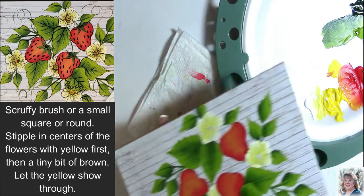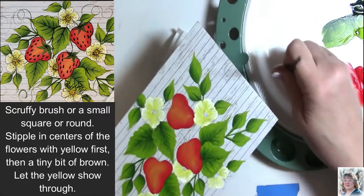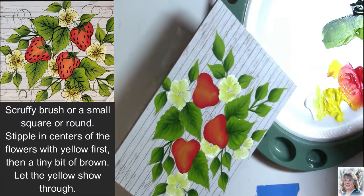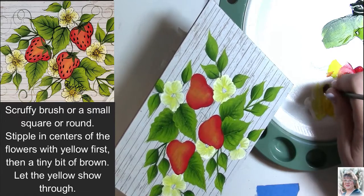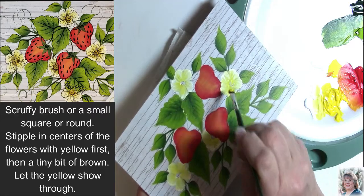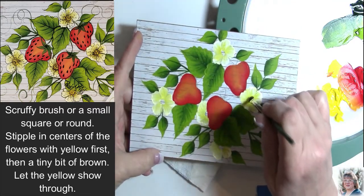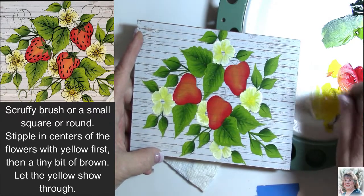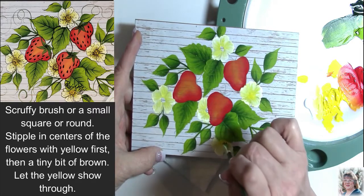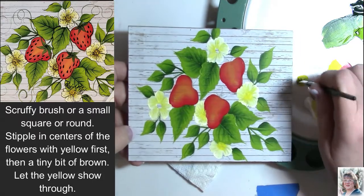You can take any brush to do this. You can even take that small square shader that you've got. I've got one that's called a stubby brush. They come in different sizes. I don't remember if I sent one of those or not. So I'm going to take that, and I'll try to keep my hand back so you can see. You can kind of just stipple that for the middle of the flower.